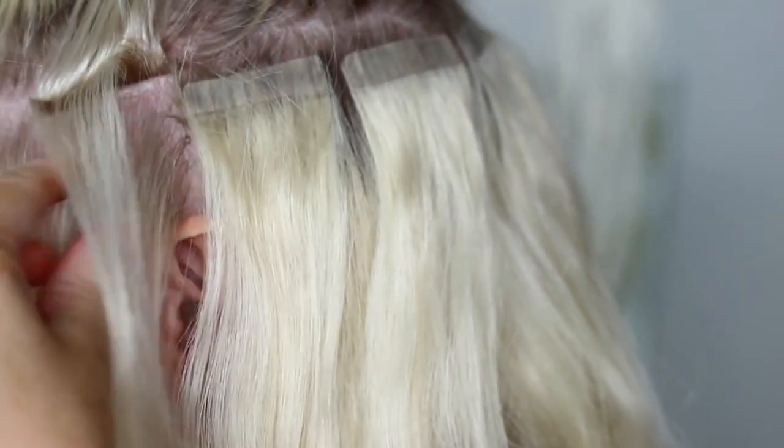Then you flip it up like you did before. And then you can see some hair, and then you remove that too, until you can see the entire extension without any hair sticking out. You can comb down the hair that doesn't attach to the extension.